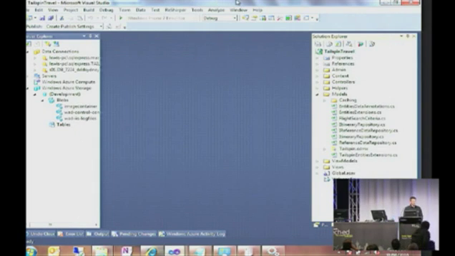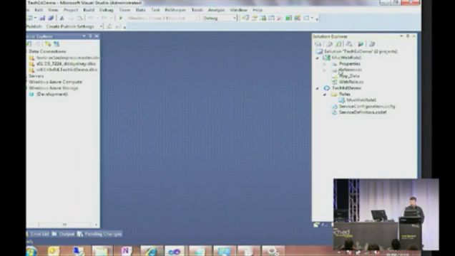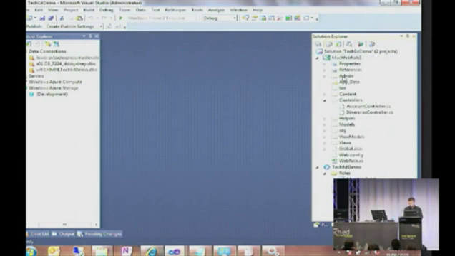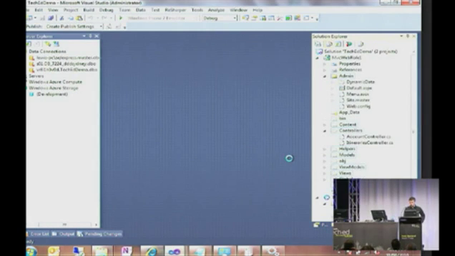Okay, so no code has changed. So all I'm going to do is minimize that one because I don't need it anymore. Come into here and just add everything back into the solution. So if my Visual Studio doesn't crash, this should now load up. It won't compile yet because I just need to add in some references to some specific assemblies that it needs, like the dynamic data ones. But after that, it should just run. Should, hopefully.